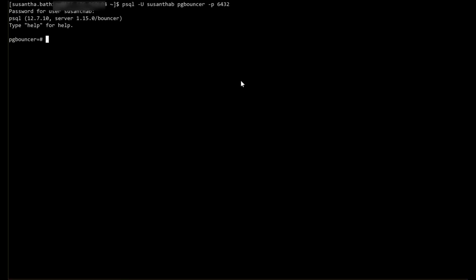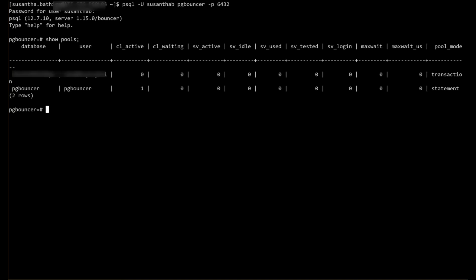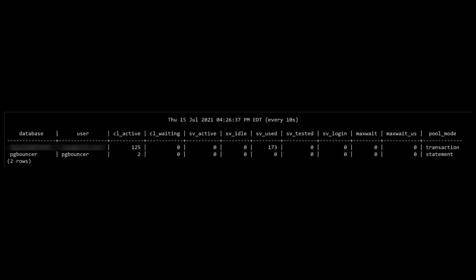Another admin command is the show pools command, which displays some very valuable information about the pools: how the PgBouncer pool is performing, whether it is establishing enough connections, or whether you will get connection failures, things like that. By using this information, you can troubleshoot your connection related issues with PgBouncer.